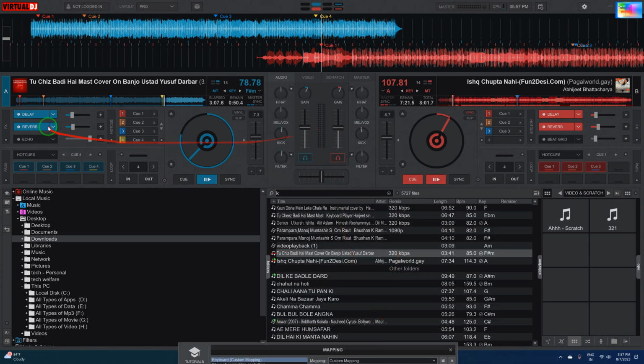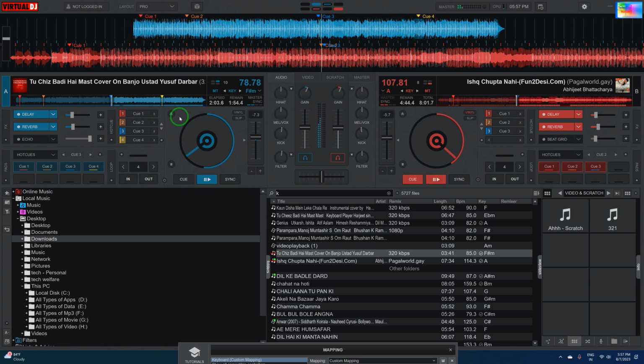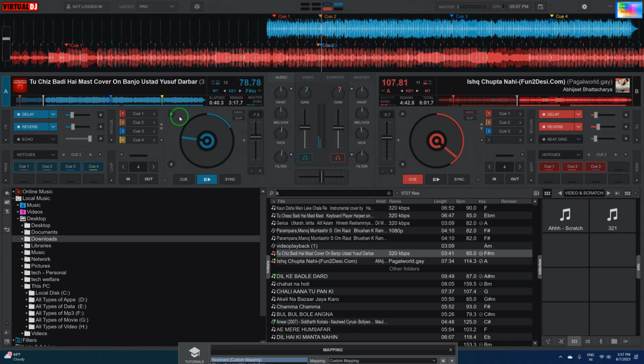Now see effective mode. Suppose from this cue I would like to play in 3 various ways, from here to here and 3 various ways. So how would I affect, see, let's start. Yeah, see, so see guys here, I have taken 3 times this cue, that is called a 3 cue, and in a 3 format vocal especially or instrumental I have taken, and then of course I switched once again here.